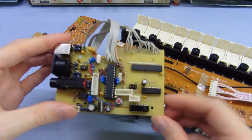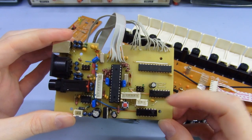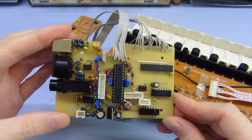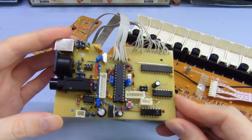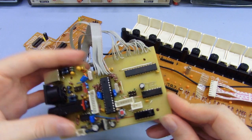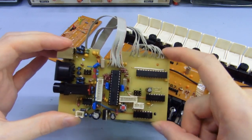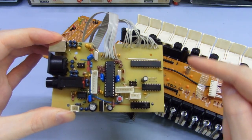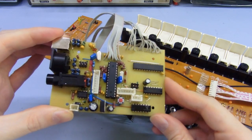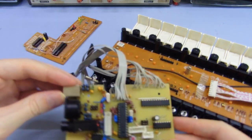I've added a couple of surface mount tantalum caps by the Atmega328 — just 4.7 microfarad — because its power supplies come from wire links halfway across the board. I've also got a typical 100 microfarad up here. I added a ceramic cap for decoupling the 7404 IC that drives the MIDI output — I forgot to put a footprint for it in the board so I had to solder it on the bottom side. Some of these connectors are crammed up pretty close to each other, so spacing isn't great. I also noticed the amount of space I had in the case for the keyboard is actually more than I thought — I could have extended the board out quite far and easily fit everything without top-side wire links.